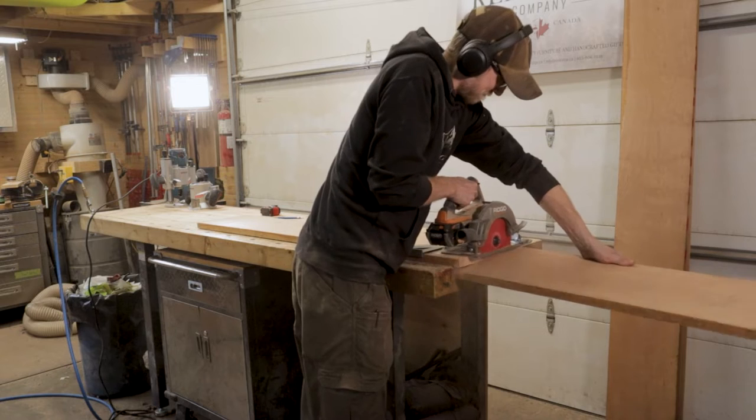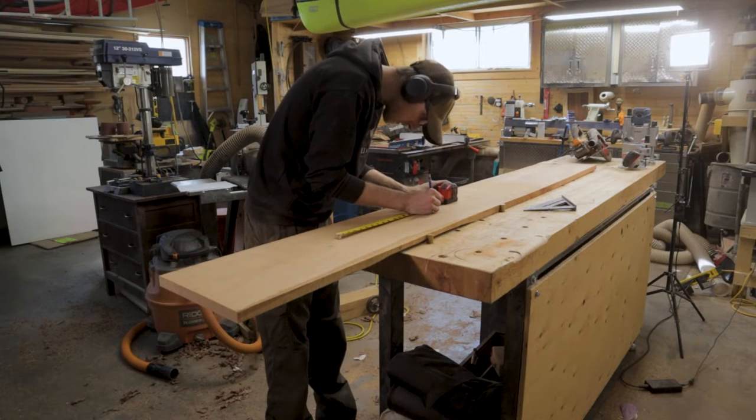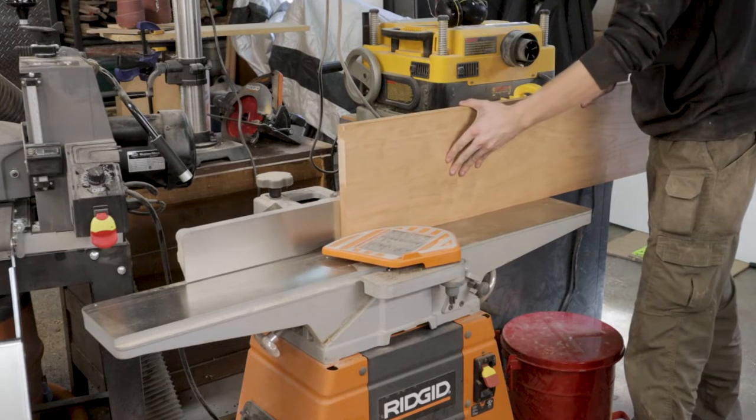So all we're doing right now is starting by making 5 large panels, so 2 for the front and the back, 1 for the sides, and then another one for the lid.